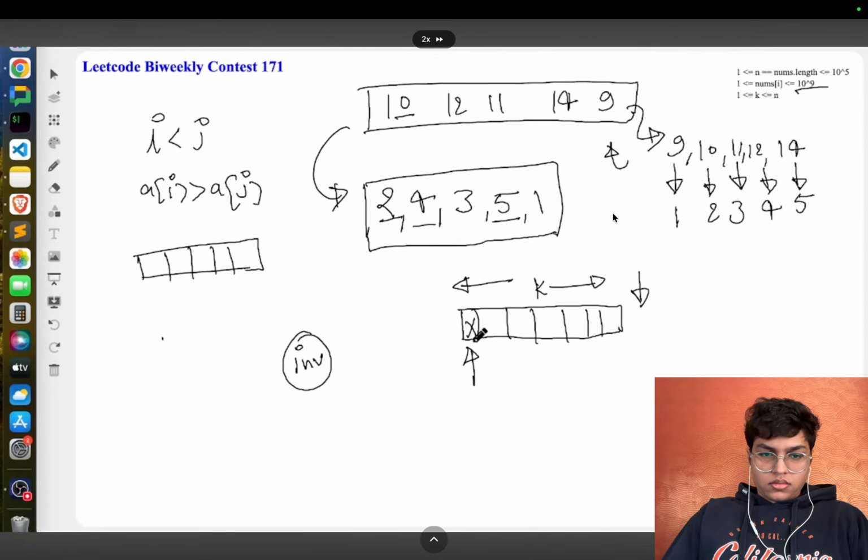So let's first handle this excluded number. For this array of size k, the inversion contributed by this number in the inv value would be the count of numbers from the next element onwards in this array whose value is less than that x. Because for an inversion these two conditions should be satisfied: the first condition is already satisfied, since the index of that number is less than all these numbers, and the value should be more than these numbers. So just check how many numbers there are whose value is less than this number.